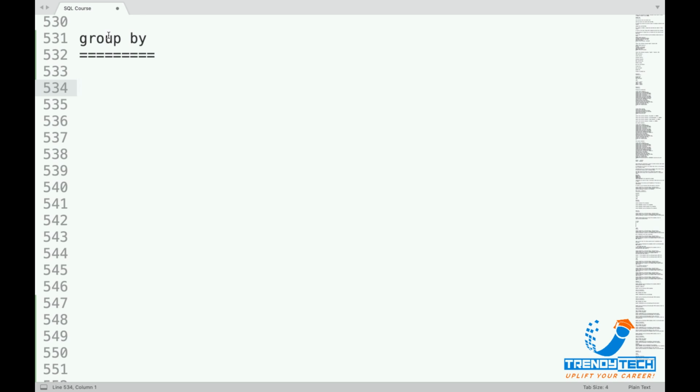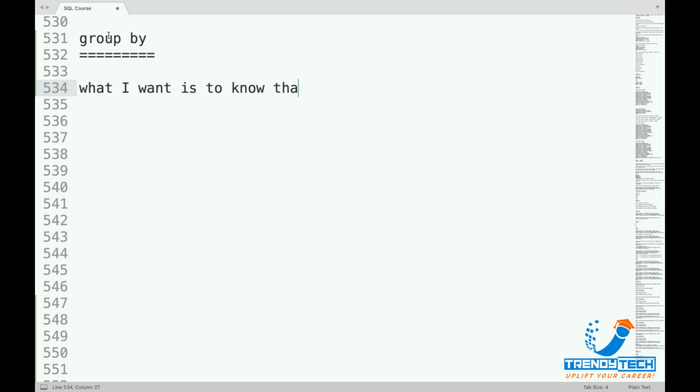What if I want to find, through each source of joining, how many people have joined through LinkedIn, how many through Google, how many through Quora, like that? I want to see it that way. What should be my query? That means I want to group based on source of joining and then do a count.